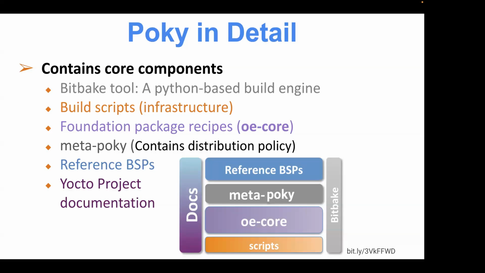We also have OE core, which we keep talking about. It's where the bulk of the code that makes up the build system, along with Bitbake, lives. Again, it's that base layer that we build things on top of. What makes Poky, of course, is the layer that actually makes it into a distribution, and that's Meta Poky. That's the distribution layer. And then there's a number of reference BSPs, and these are added so that there is both a starting point for you building your own BSPs, for instance, but also a test bench to make sure that Yocto Project itself works minimally with certain single board computers.